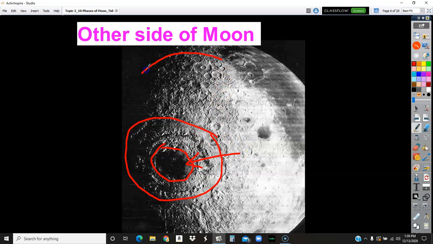You'll also notice you can see all the impacts on the moon on both sides. You don't see them as much on the Earth. Well, again, why? The moon doesn't have enough water. There's small traces, but not enough water to cause erosion and weathering, and there's very little atmosphere to cause weathering and erosion too. Weathering, erosion, and water, those are powerful forces on Earth that wipe out a lot of our history, especially rock history. And so without that on the moon, you're left with the evidence, see? But on Earth, you don't see that evidence. It's been erased.